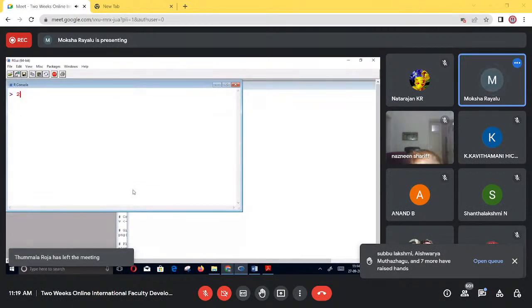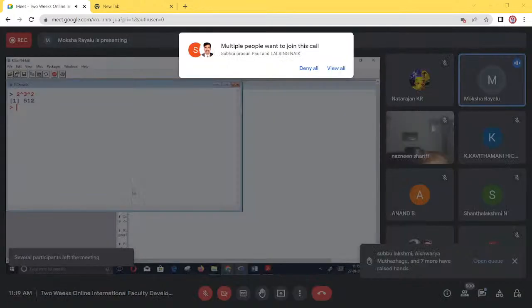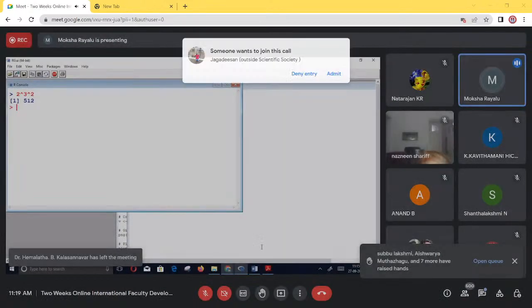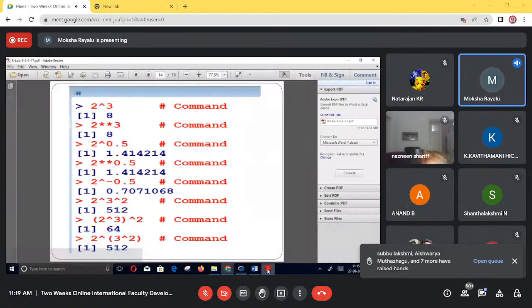So 2 cap 3 cap 2 means 2 cap 9, because it follows hierarchy order, like C programming or C++.